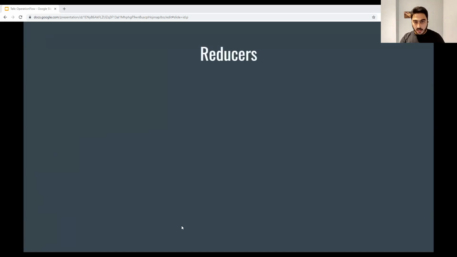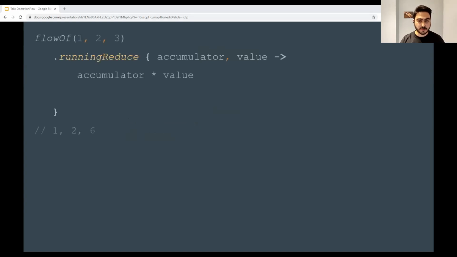Part 5. And then we have reduces. Reduces are a fancy name for how we can accumulate data and the events that have been published in our pipeline. They're especially useful if you want to create, let's say, a finite state machine, and in MVI architectures we can use them quite a lot. There are two intermediate operators for reduces: running reduce, and the other one is scan. We'll look at them real quick.